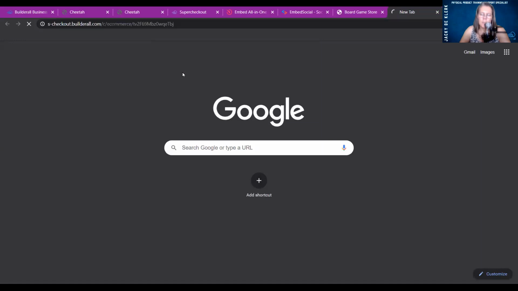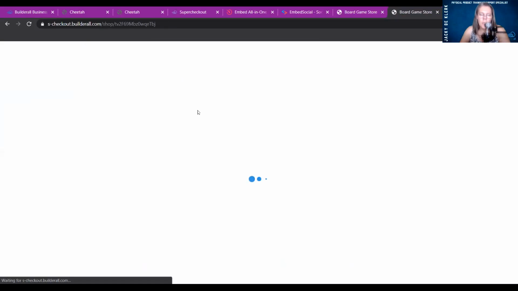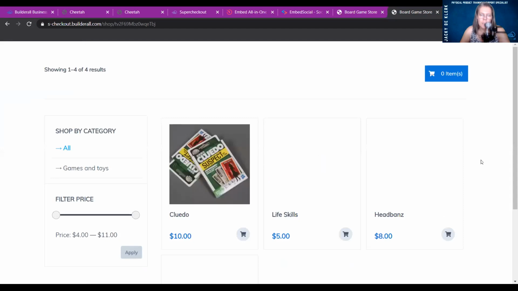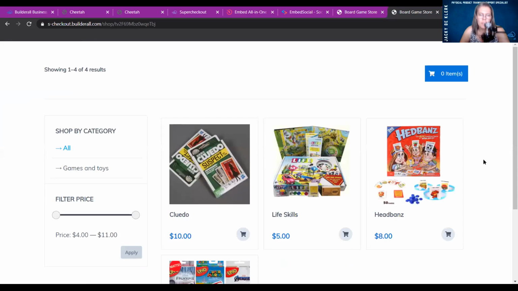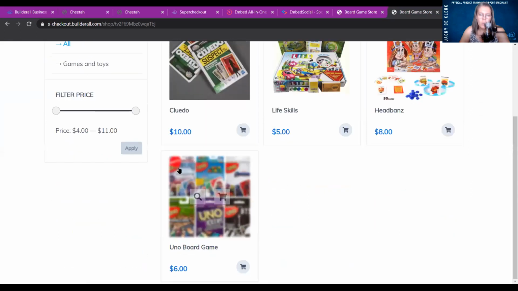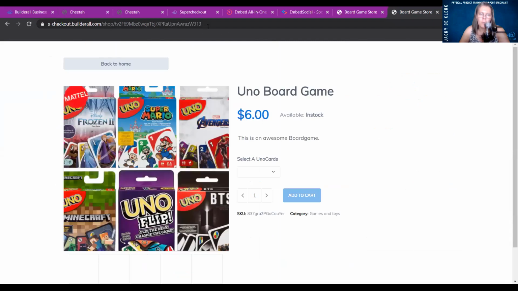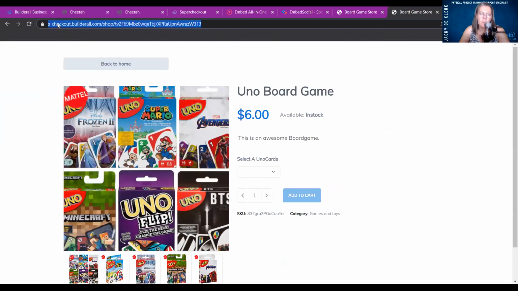And I paste it and go. It's going to take me to my main shop, the one that we just added under our main shop. That's basically the code that you're seeing right here. So now we know that product was sitting here. We're going to click on it. And now you can see there's a URL coming here at the top for the specific product. We're going to copy that URL. All right, you guys with me?